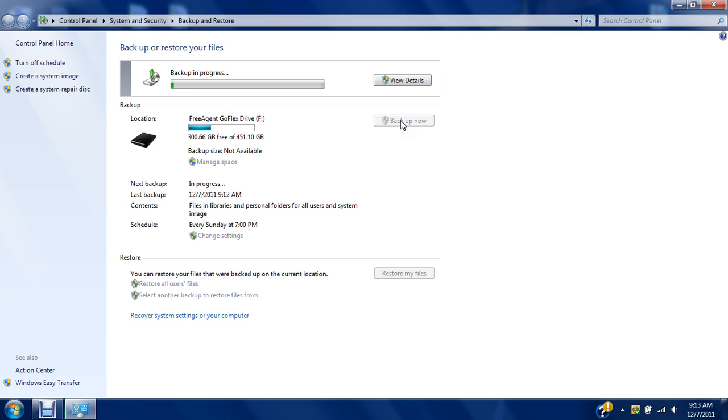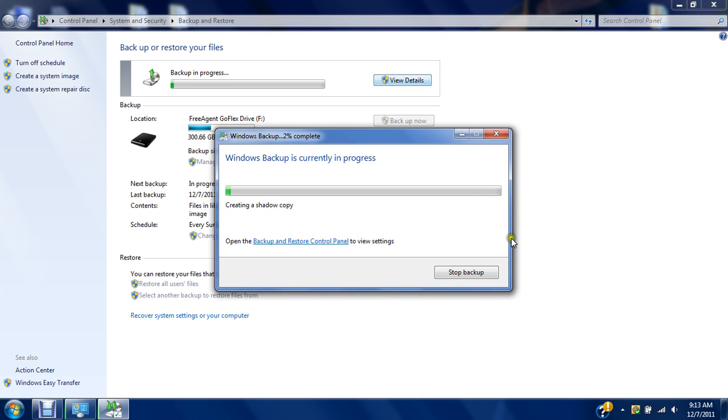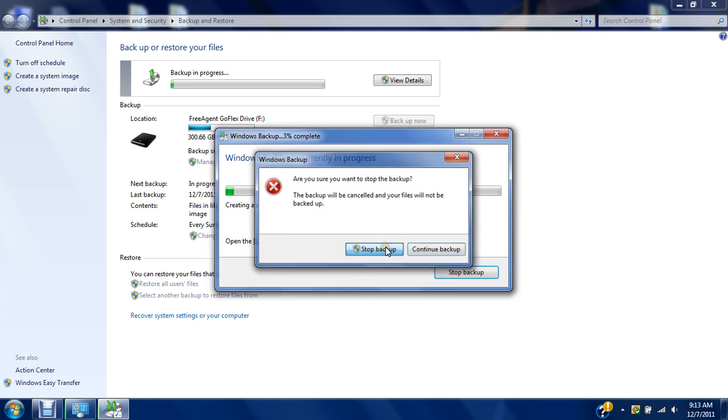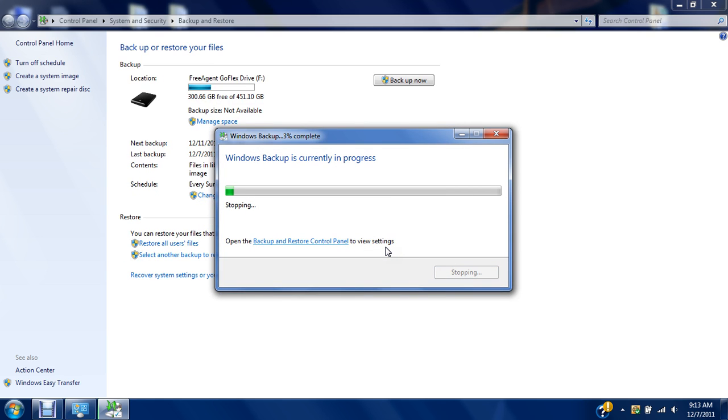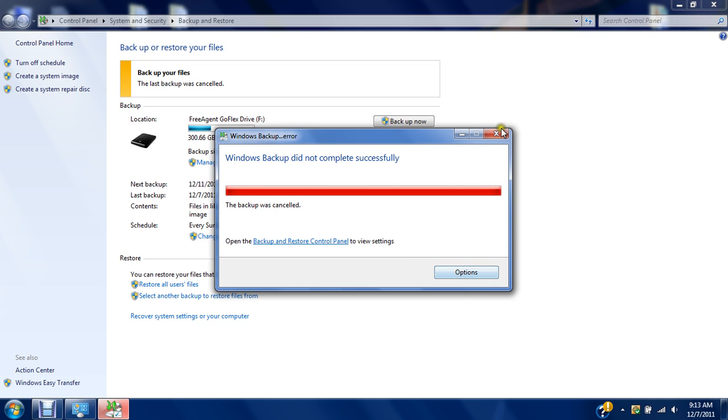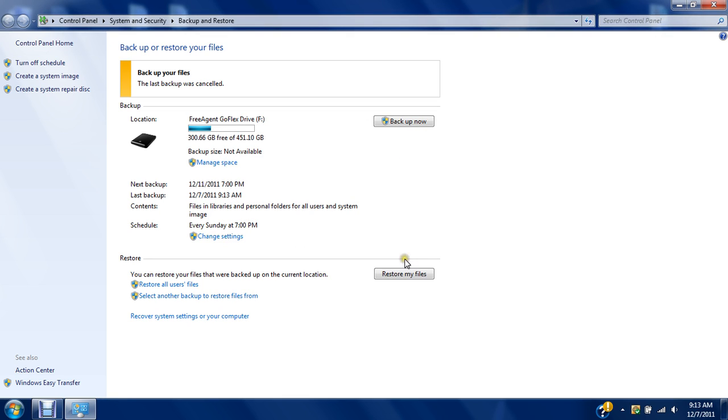But if I click View Details right now, it's going to allow me to cancel this backup, and I will be able to actually view the files that it has written so far. I'll show you how to do that in just a second.